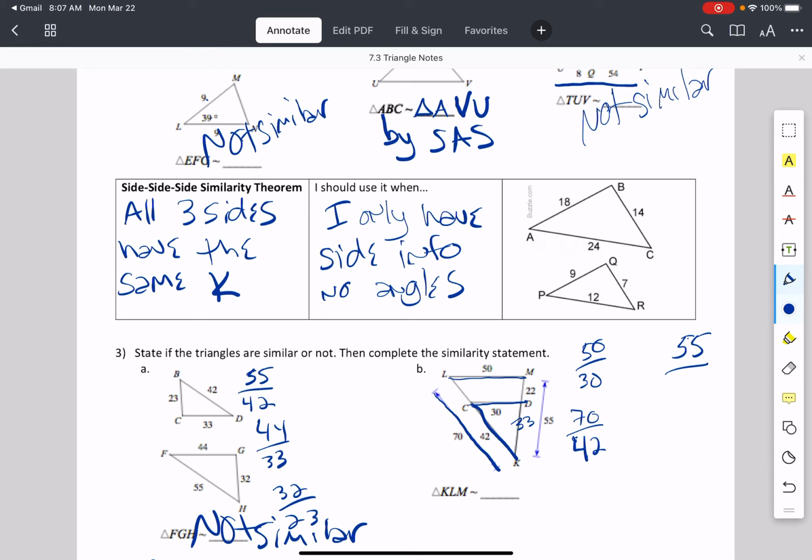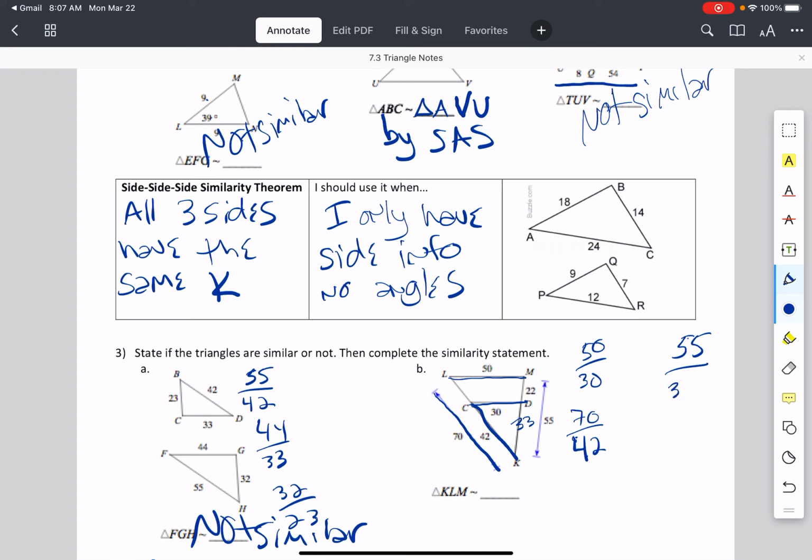They did 55 minus 22. So look, 55 is the whole big triangle, and 22 is this. That's not a side on the big or the little triangle, so to get the rest, they did 55 minus 22. You have to make sure all three sides are the same decimal. For this you have to check all three, because especially on ones that aren't connected, two of them could be the same and then the third one's off. So you have to be careful.